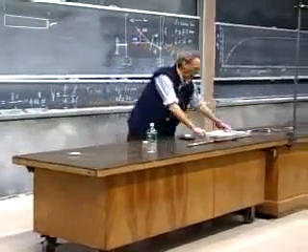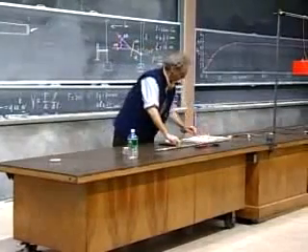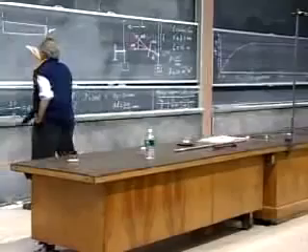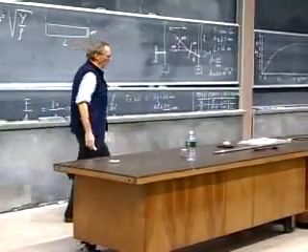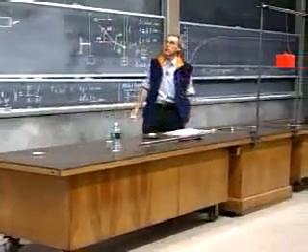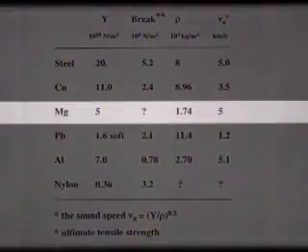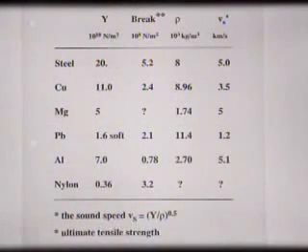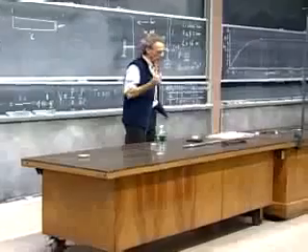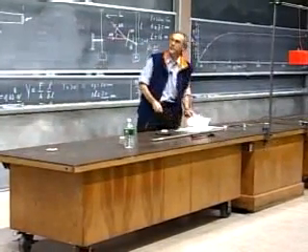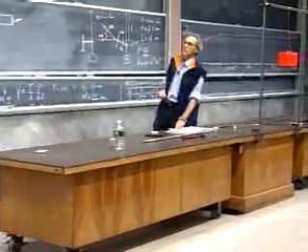I have here a magnesium bar, and the magnesium bar has a length L. I can calculate the speed of sound for magnesium by taking its Young's modulus, divided by rho, and I come up with a speed of sound which is about 5 kilometers per second. If you look at those numbers, they're all substantially higher than the speed of sound in air, which is only some 340 meters per second. So the speed of sound for magnesium is some 15 times larger than the speed of sound in air.